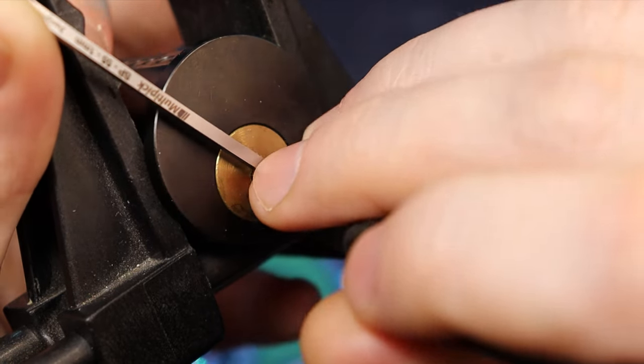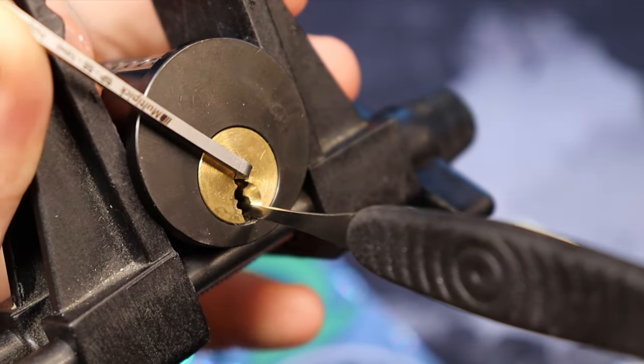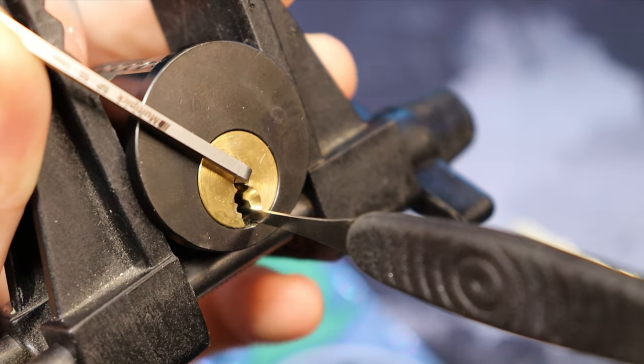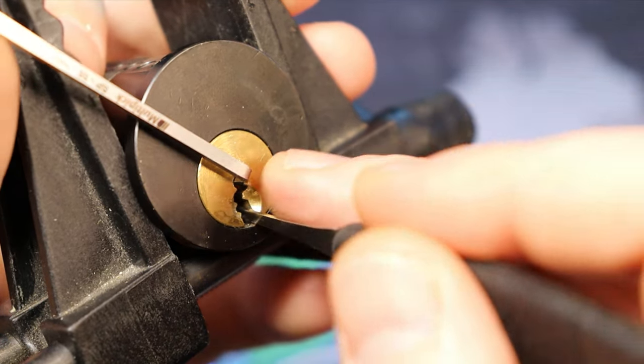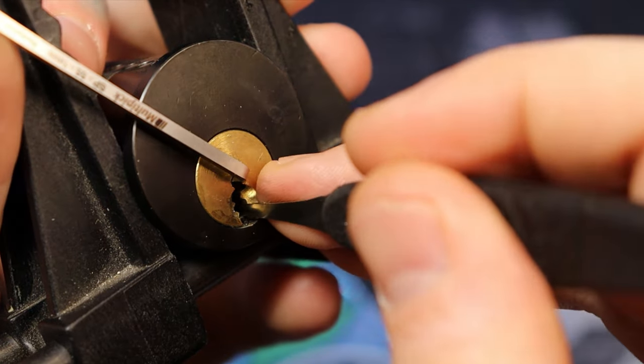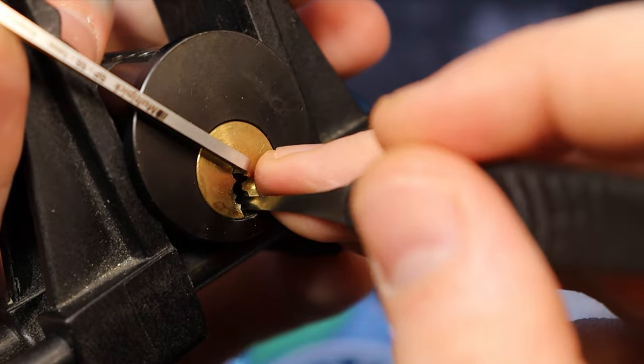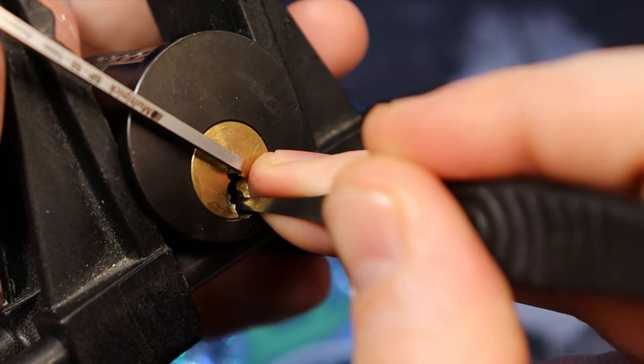Like 5. There we go. Okay. That's what I've been waiting for. The false set. Once I get here in the false set, I know I can make movement. And I can't wait to get this thing open, see what's inside, because I have not gutted it yet. So, let's get through our spool pins.